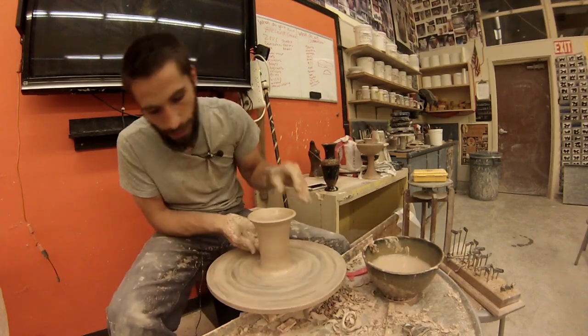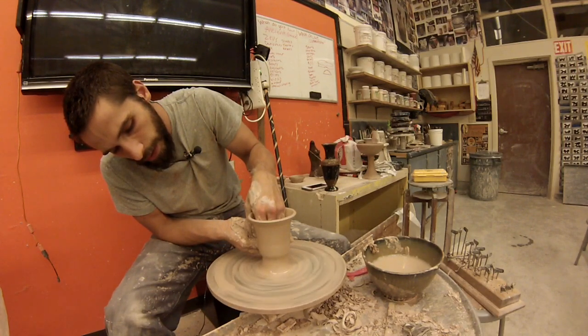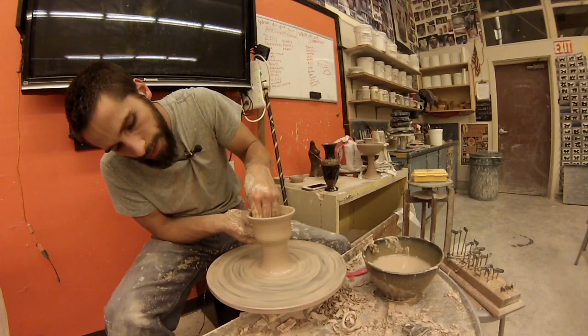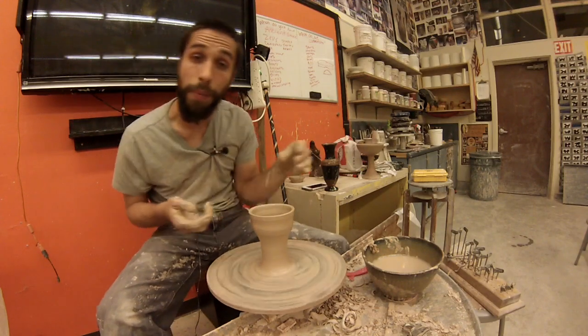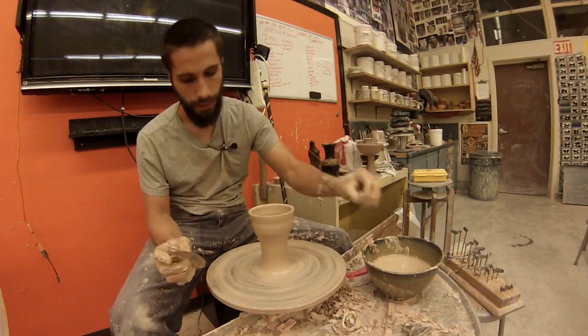Now I'm going to make this one even narrower in the center. It's kind of have a flare to it. And then maybe I'll let it stay kind of wide on top, like that. Almost like a little bowl on top of the stem. Maybe that will look good. Who knows?